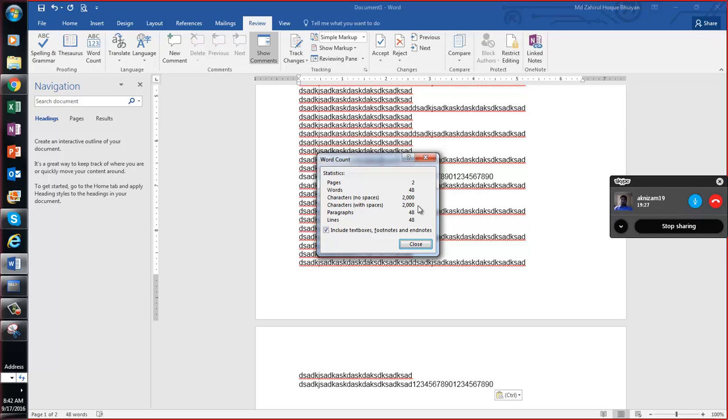Let's say you need to test that if you input 2001 characters, it will show you the warning. Now you are inputting 2000 characters because you thought there are 2001 characters, but unfortunately there are 2000 characters.